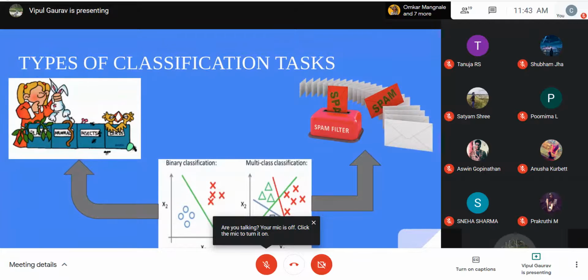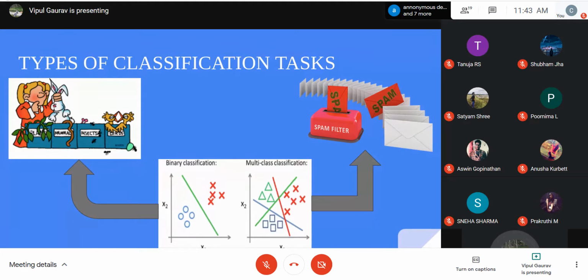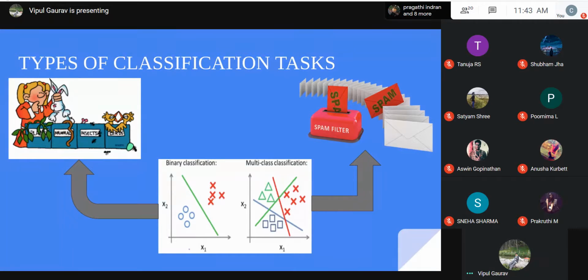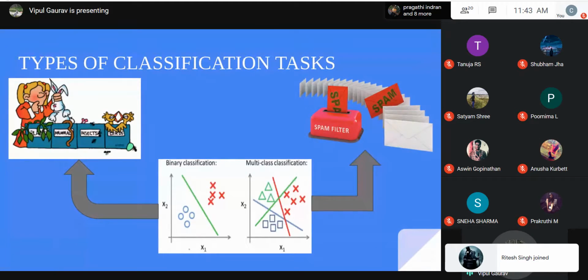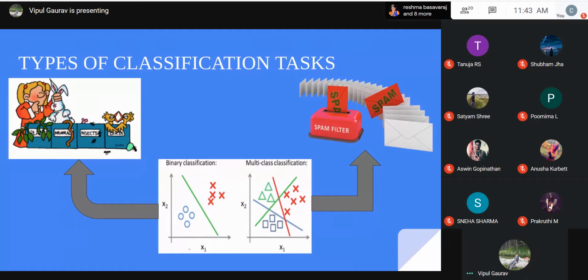Of course, when we are talking about classification, there will be so many different types of classification tasks, right? And when there are only two classes, for example, apple or orange, that becomes a binary classification task. Just ignore the image, it got swapped over there. The binary image is the spam or not spam one, which is on the right. And the multi-class one is actually the left one. It got swapped during sketch. I don't know how, the technicality.